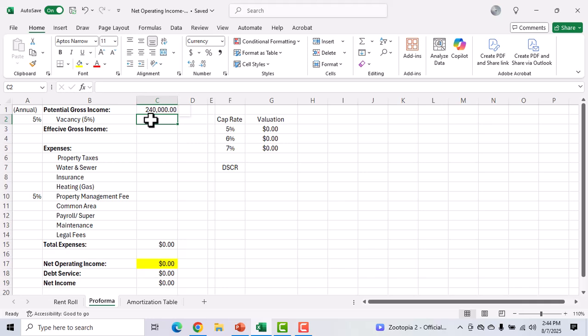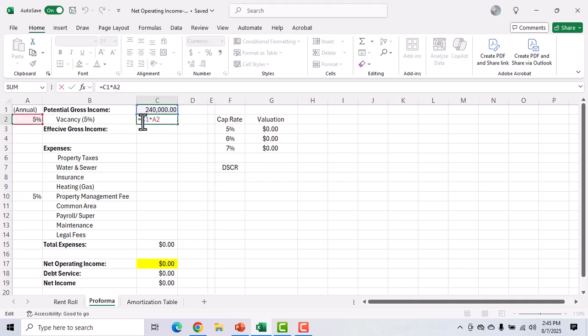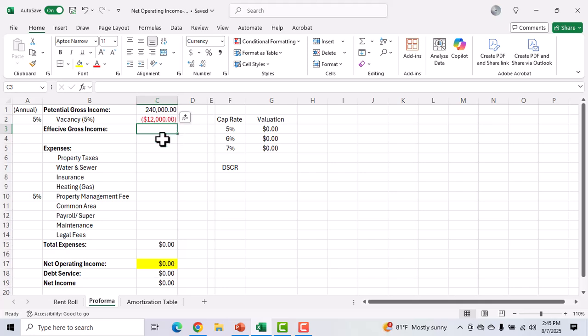Ideally speaking, we'd want to purchase an investment property and have that property be occupied 100% of the time. But practically speaking, you're going to have vacancies, right? You're going to have empty apartments, you're going to have tenants who are leaving, and so on and so forth. So we're going to have to back out our vacancy. We're going to set our vacancy rate at 5% of the potential gross income. And that's going to give us our vacancy amount. So you'll see here our vacancy is going to be $12,000 at 5% vacancy.